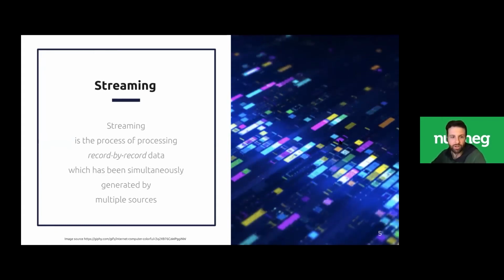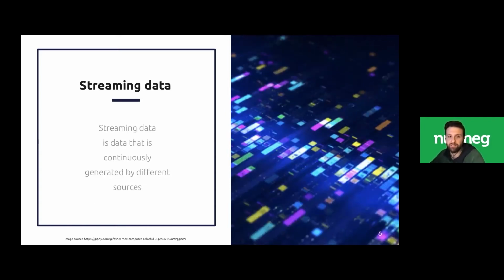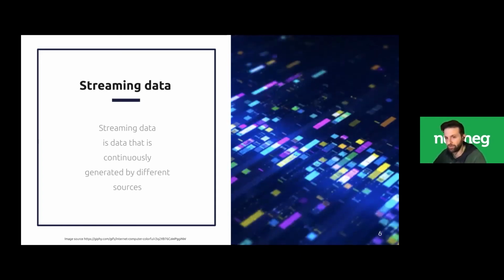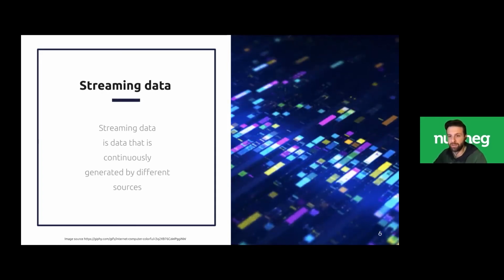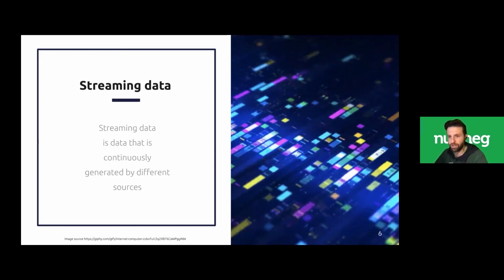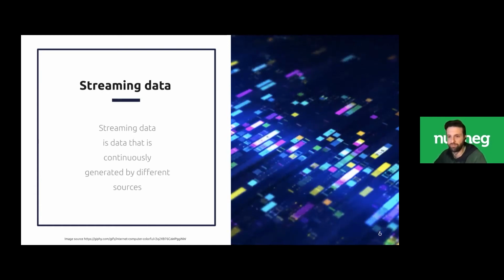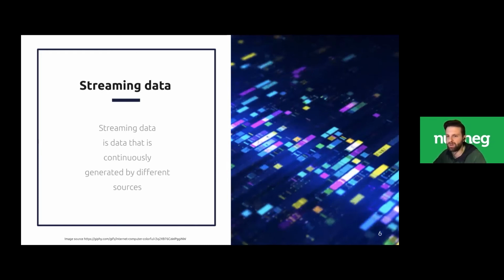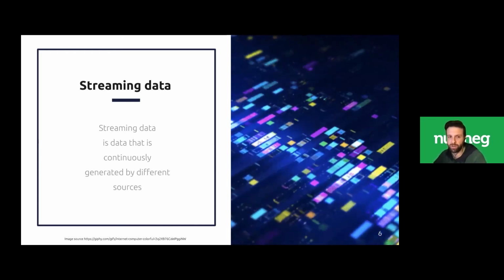So going to the next slide, streaming data is data that has been generated continuously by those sources. So think about an IoT device streaming data about the temperature in our room. Or if you're wearing a wearable device and you're running, the device is constantly streaming data about your heart rate. Or it could be a medical device. So something that is generating a continuous flux of data.